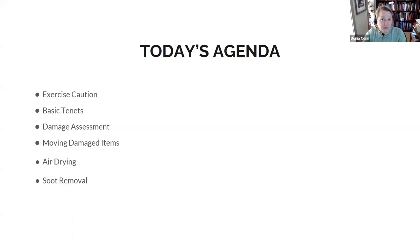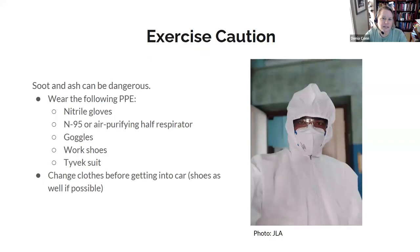I know this is a fire-focused webinar, but when you are dealing with a fire, inevitably, in some way, shape, or form, you are dealing with water as well, whether it's from putting out the fire or if your items have been exposed to the natural elements before you can get to them. And then finally, we're going to give you a brief introduction to soot removal. So we're going to start with exercising caution.